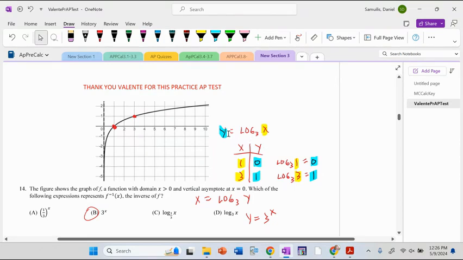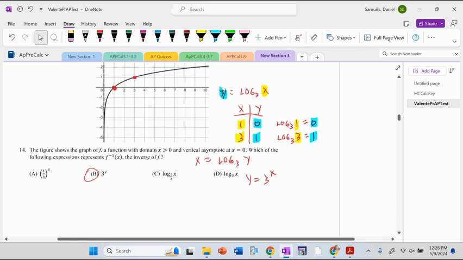Input, output. When I plug in 1 for x, 3 to what power equals 1, the answer is 0. When I plug in 3 for x, log base 3 of 3, 3 to what power equals 3, 1. So that's what these evaluations are. Then what it says is the inverse of this. When I say inverse, you say switch x and y, all right? Unless you're licking the walls again. And then you resolve for x by changing a logarithm to an exponent. So there's the inverse of this graph. Okay, best way I can think of it. It's a log graph, so it should definitely be an exponential answer.